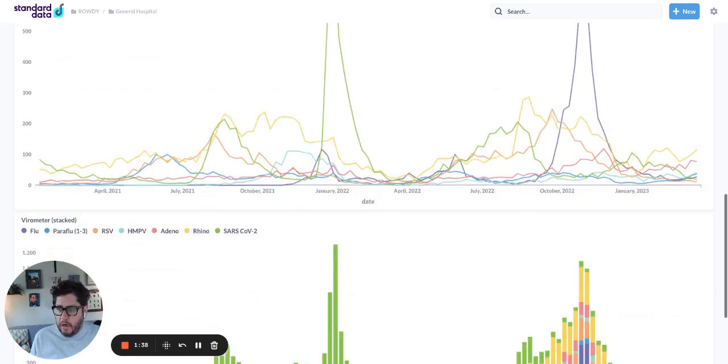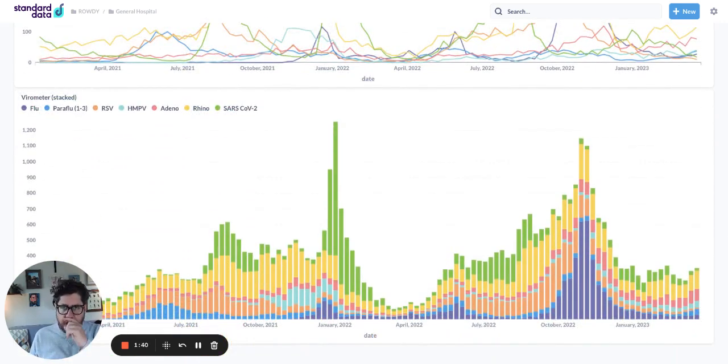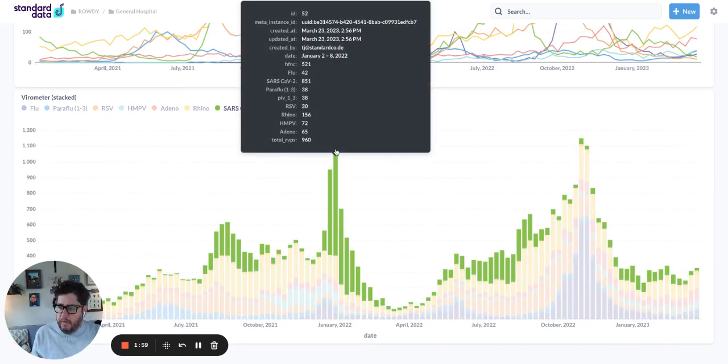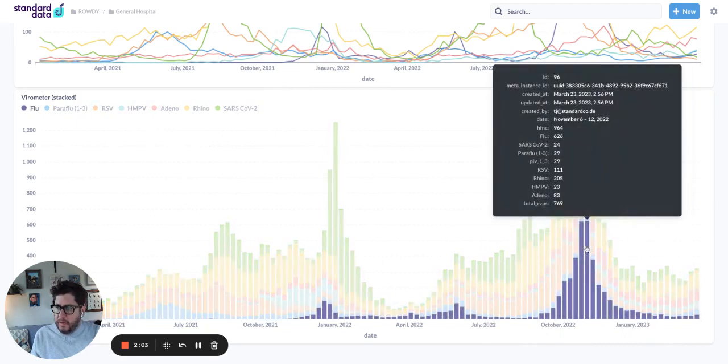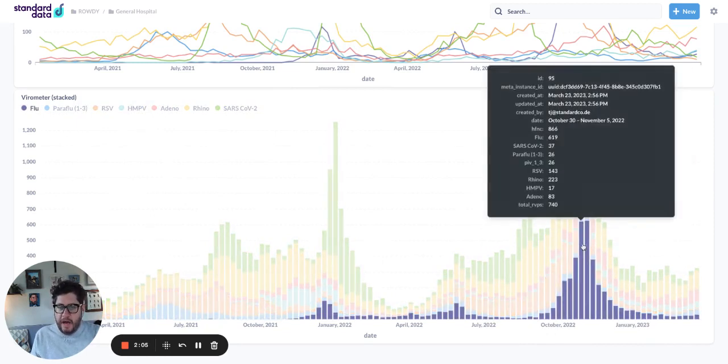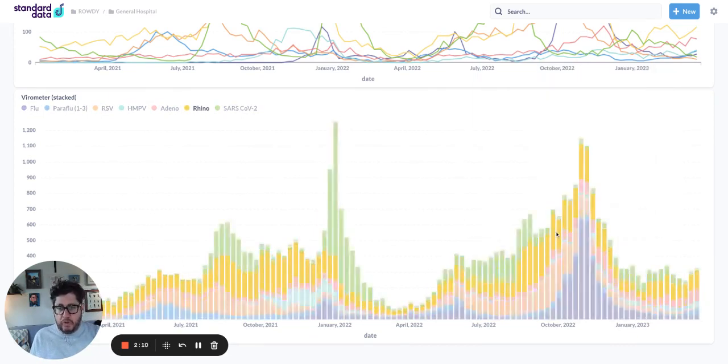So to that end, we've created another bar chart that we think does a little bit better job of communicating what's happening. This chart is what's called a stacked bar chart. In here, we still see the two peaks, again, right around the beginning of the year and in October. But we can also see what comprises those spikes. For example, we can see here that COVID is the majority of the spike, and over here, the majority of the spike is flu. And you can highlight over these in Metabase to emphasize the series you're looking at, which is really nice.